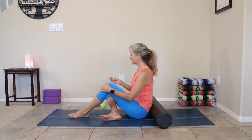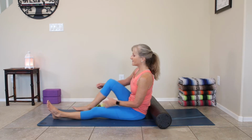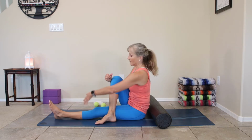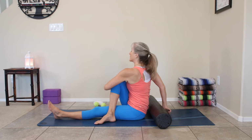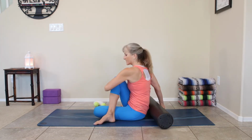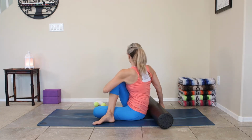Good. We're going to uncross the leg. Straighten out the left as you hug the right knee in. Now option to bring that foot across the thigh. We're going to reach and grab hold of that right knee with the left hand. Right hand behind, lift and twist. Good. Flexing that left foot. Now also option, if you wanted to bring that left foot in, you can bend the knee. You can pull the foot towards the glute.